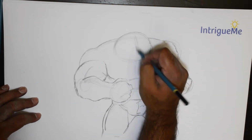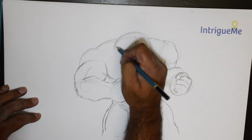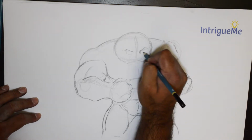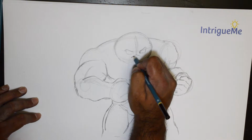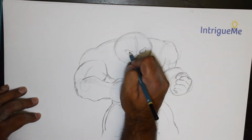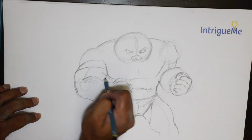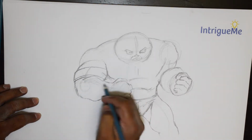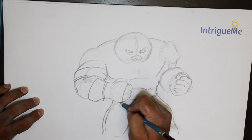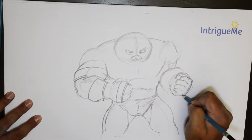So in this oval I will just encourage you to put in lines like that. This will be where he has holes for the eyes in the helmet. I don't think I mentioned that this is supposed to be his helmet. There's the little nose. The eyes. And on his arms he has these huge bands. In fact, he has them here as well, and he has one right here. It's kind of like a punching apparatus, something like a boxing ring.